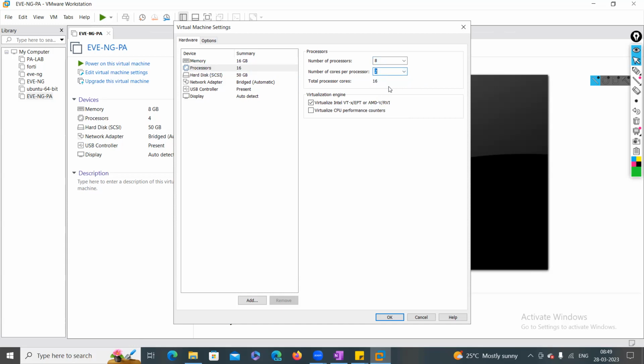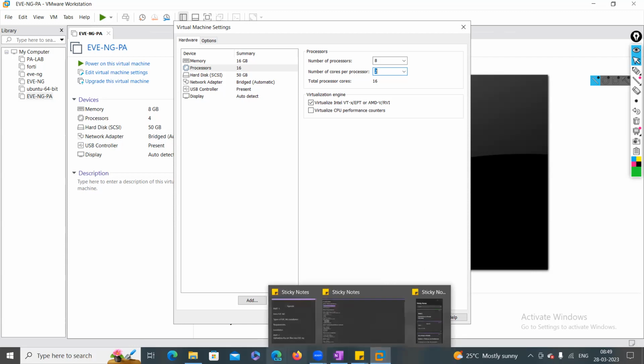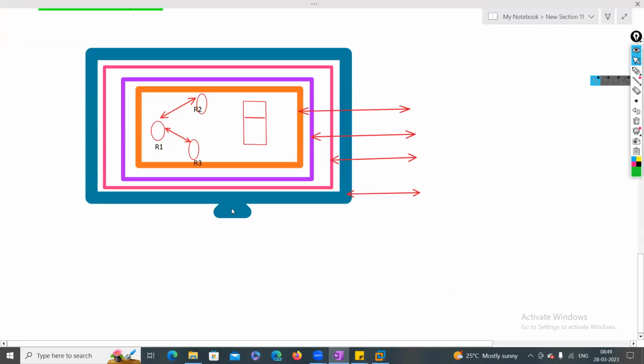You should not allocate your entire hardware, your entire processor resources, guys, because your processor needs to run your base operating system. Let me show that. The same hardware is running the base operating system. Windows is also running, and it needs a minimum of two core processors to run the base operating system.